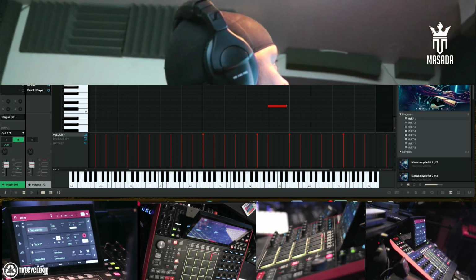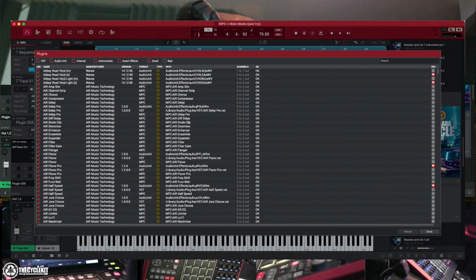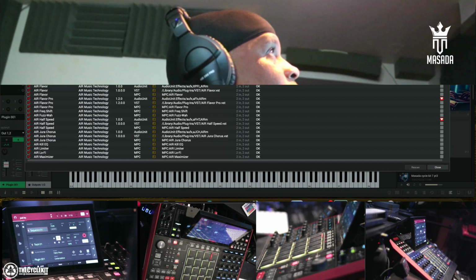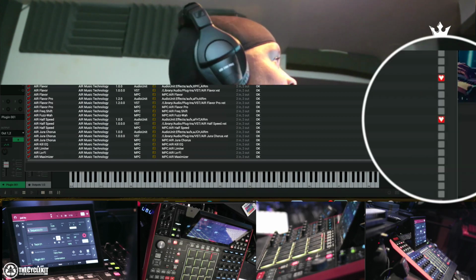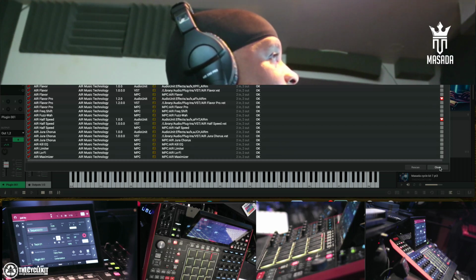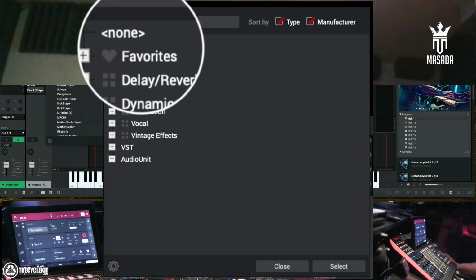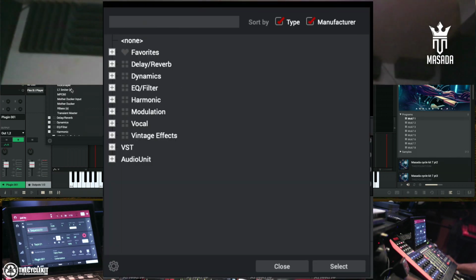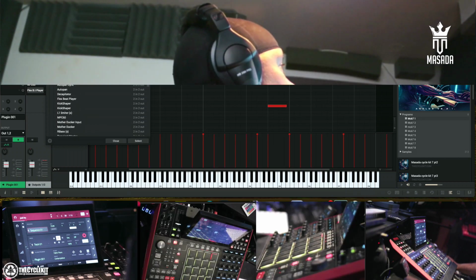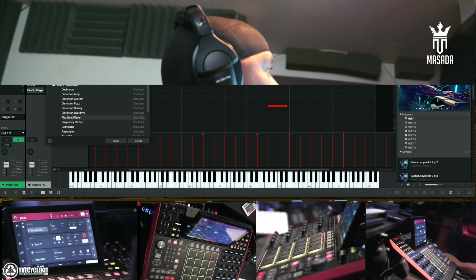So you would go into basically your tools, and you would go into plugin manager, and in plugin manager, you're gonna see here where you can put faves. And when you make those faves, right? Like say if you click FlexBeat Player or something, right? Select the plugin, a new thing will come up here called favorites. And all your favorites would be right there. So you don't have to go through your whole list of plugins anymore. All right. So just want to make sure you guys know that.